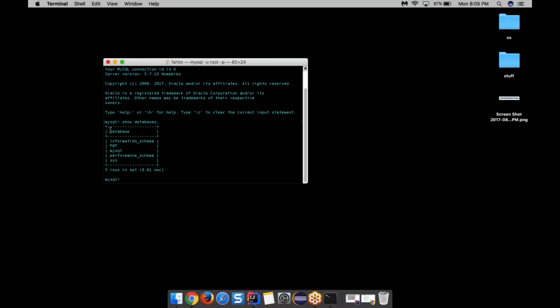So here it shows that I have these databases right now. PNT, I created that database yesterday. Let me know when you guys see this step, when you see something. You guys all see a database table? It shows error. So make sure you're in MySQL, and it says mysql, and then just type in show databases. Remember, it's plural. Databases.